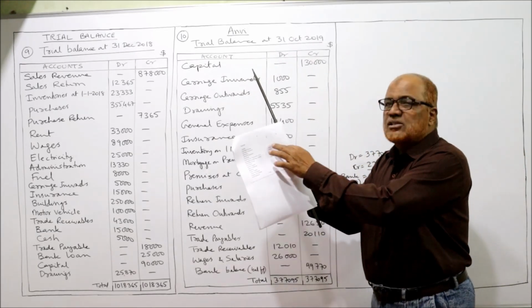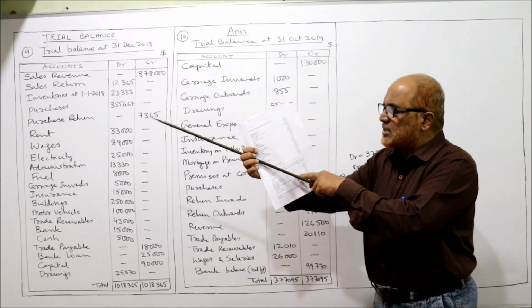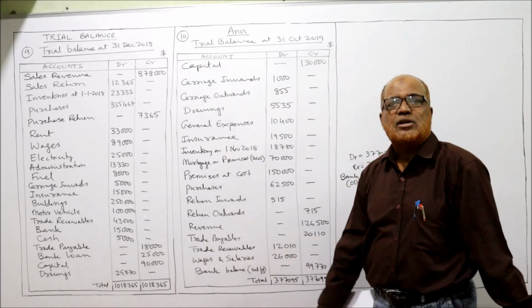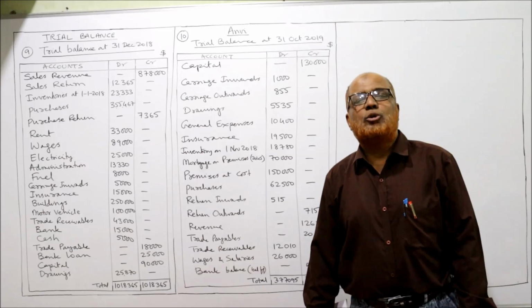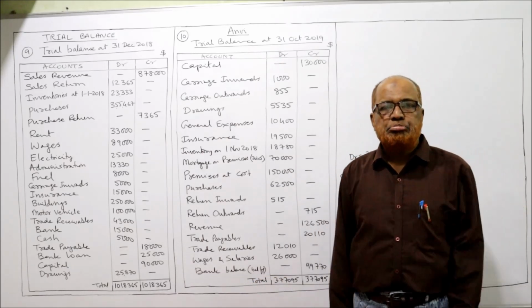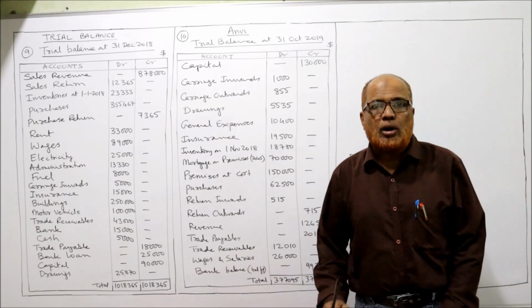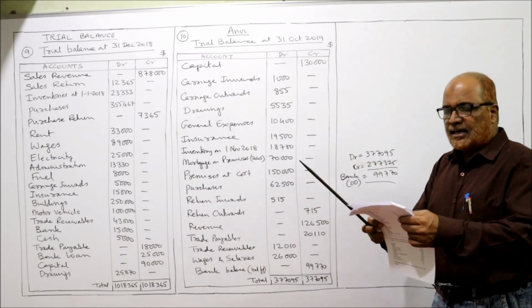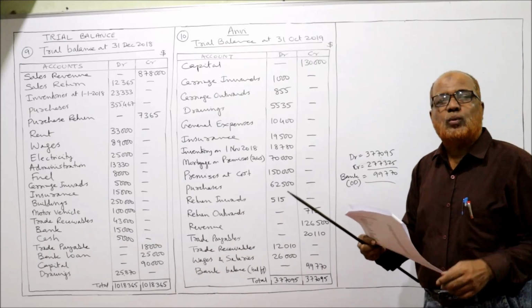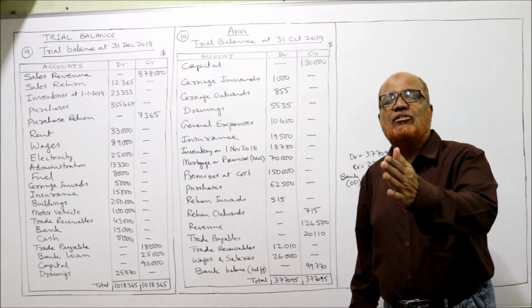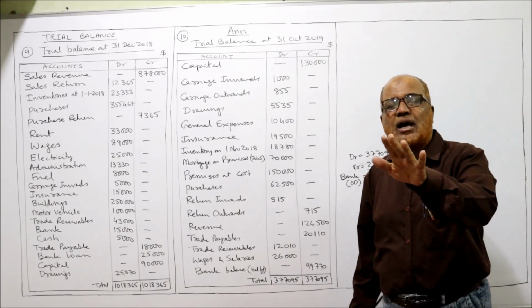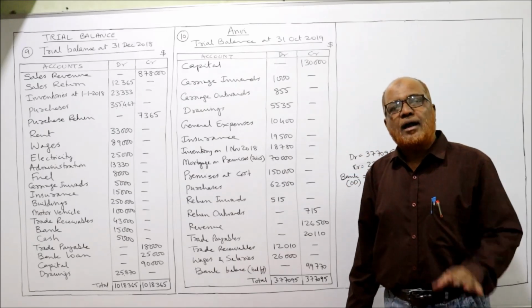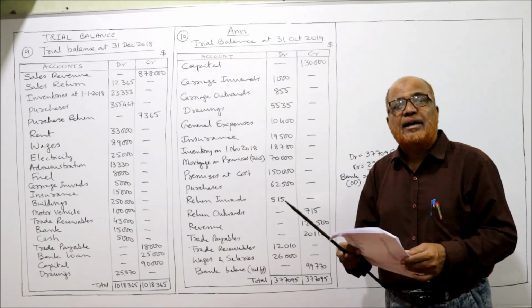Capital in the trial balance it is not given, but before the trial balance it is given how much is the capital? 1,30,000. Now you must know where capital should be taken. We already know capital should be taken on the credit column. So I have taken capital credit column 1,30,000. Next item, carriage inward, carriage outward. We already know carriage inward, carriage outward, both are expenses and both should be taken in the debit column.